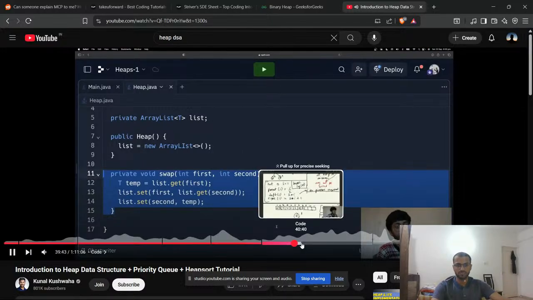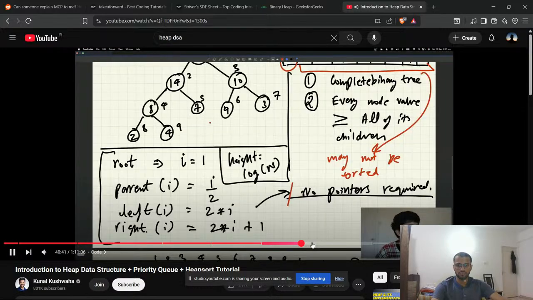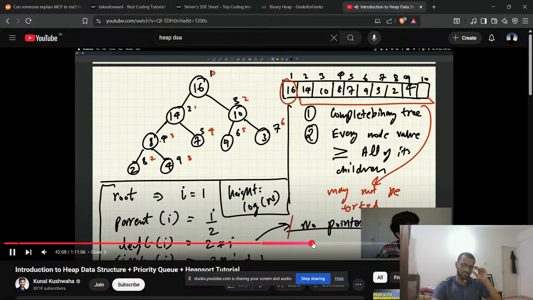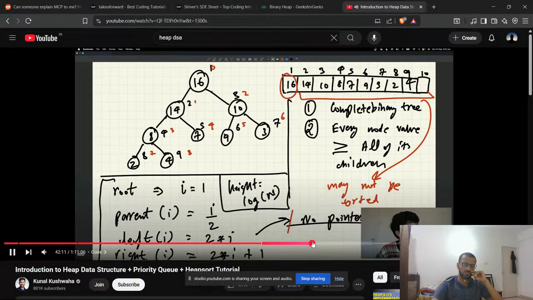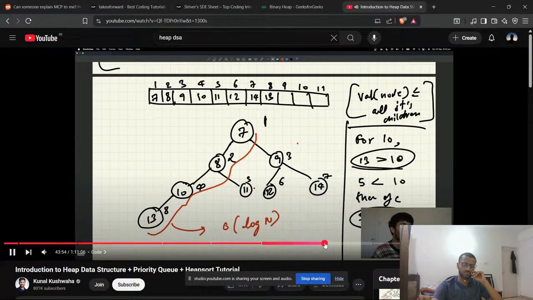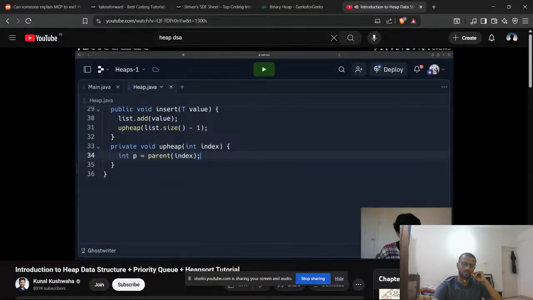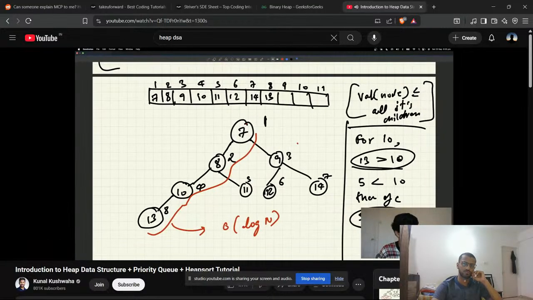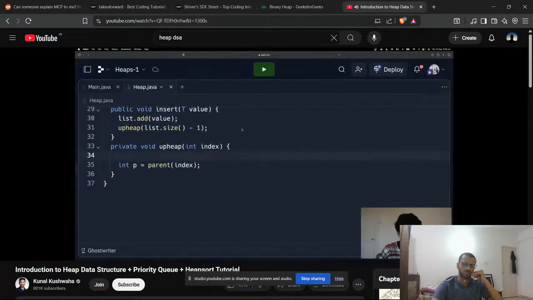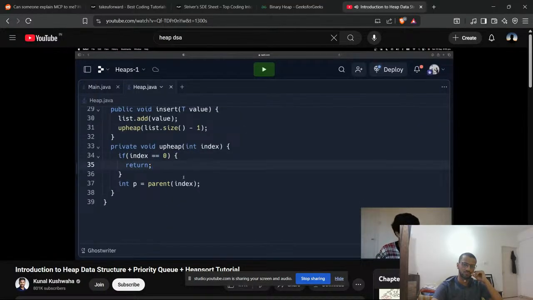In this example, if root is I equal to 1, then 3 into 2 plus 1, 1 into 2 plus 1, 0 into... think about it, what did we do for the parent? Get the parent, int p is equal to the parent of this index. But also, if you are at the base condition, so if you're at the 0th index, then it is over.